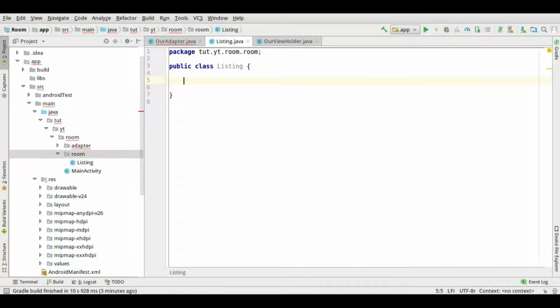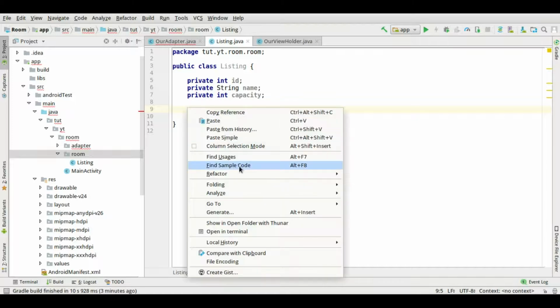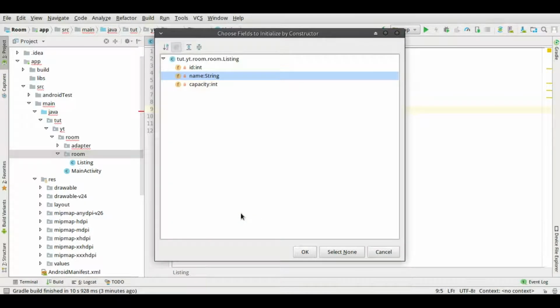Okay, so like I said, this app is all about listing a certain amount of rooms. We can list a children's bedroom or a guest room, and it has properties which are the name, capacity, and then the ID. I will create all of those variables, and I will create a constructor only for the name and capacity.